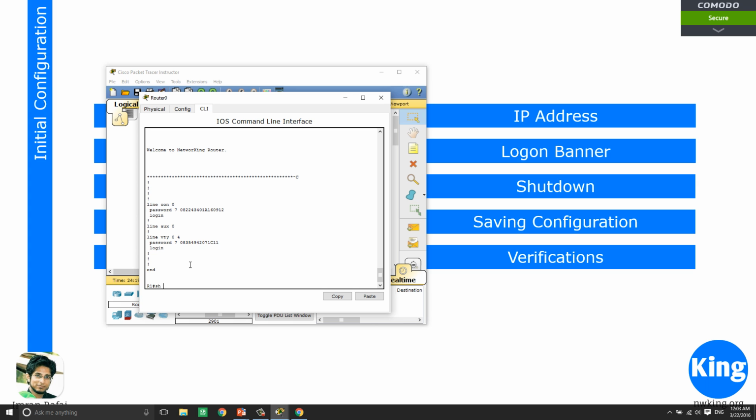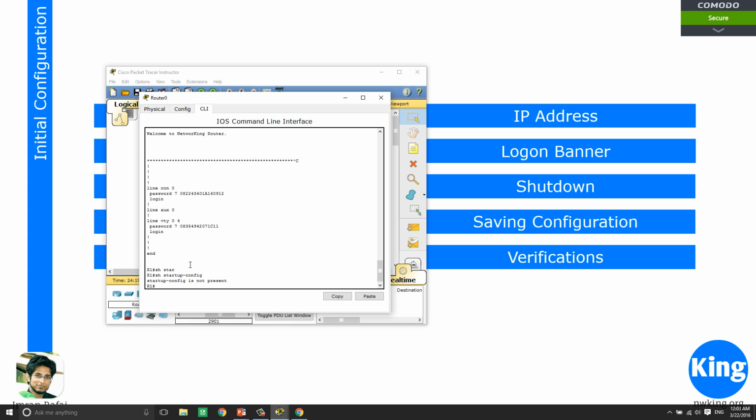So we can do show startup configuration. This is the startup configuration. It says startup configuration is not present in this device because it's a brand new device. There's no startup. So when we do copy running config to startup config, it asks you this. You confirm, saying the destination is startup. That means you're taking everything from running and putting it to startup, and it says building.